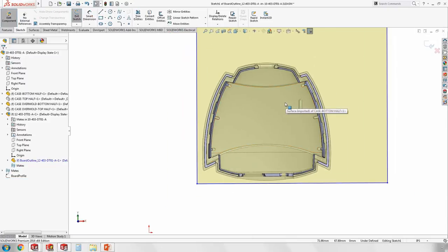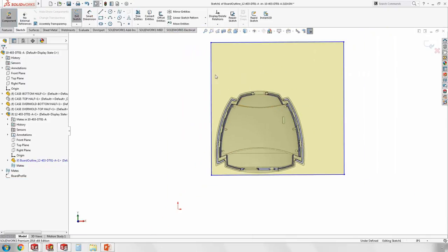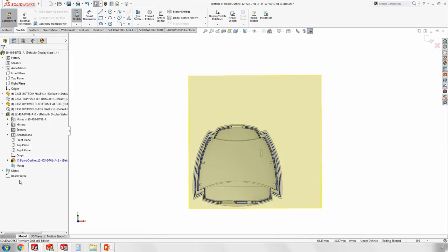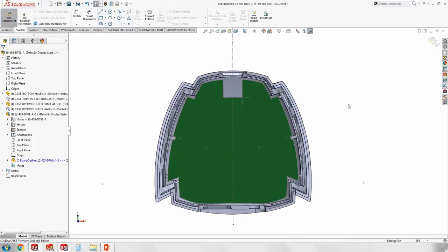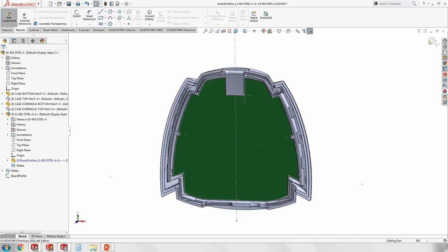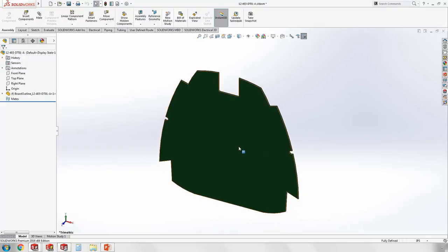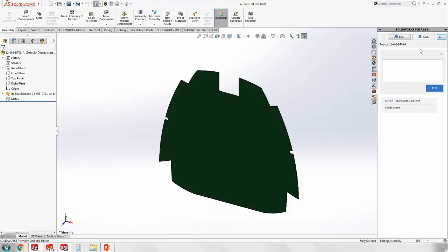Now it's just a matter of coming in here and editing the sketch for this profile. I don't need the default shape, so let's go ahead and change that out to a shape that I've already created as a starting point. So with that board profile, we'll go ahead and define the shape, giving us the initial shape of the board profile based on our enclosure. Now we have this initial enclosure that's been put together, and we can go ahead and push that change back over to SOLIDWORKS PCB.